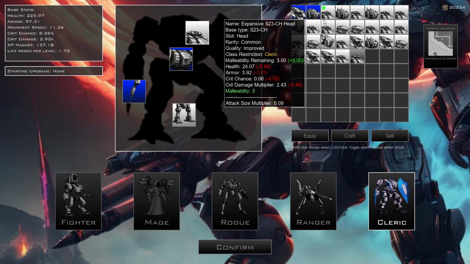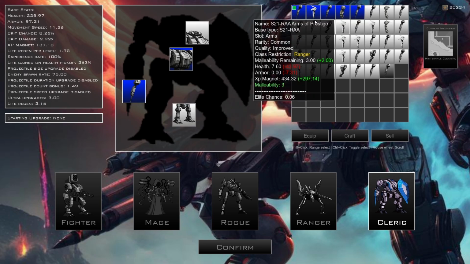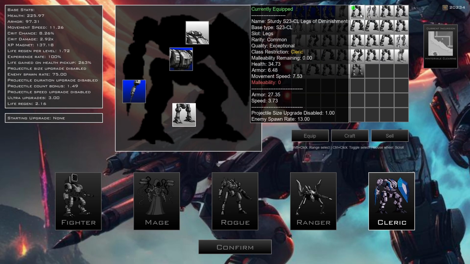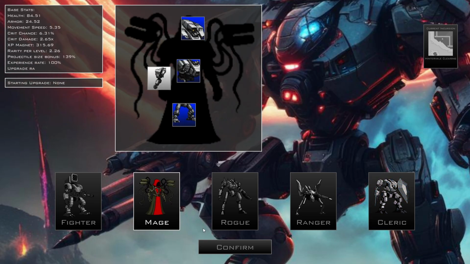The cleric, we're still stuck. We haven't gotten any new upgrades. So we're gonna just wait and hope that we get something different. So we're gonna go ahead and start the mage off.